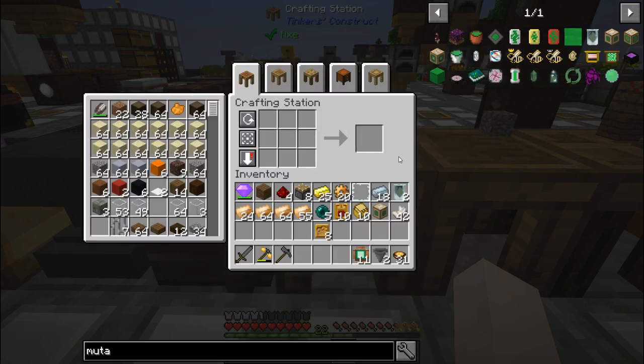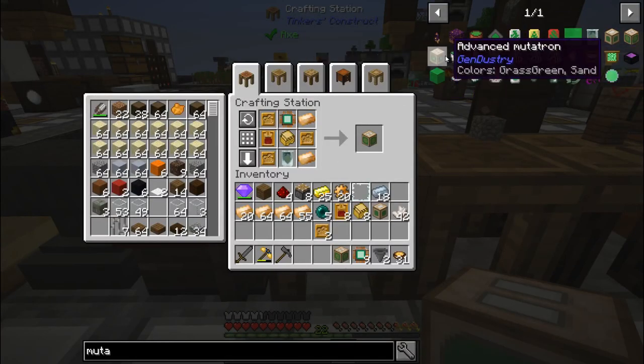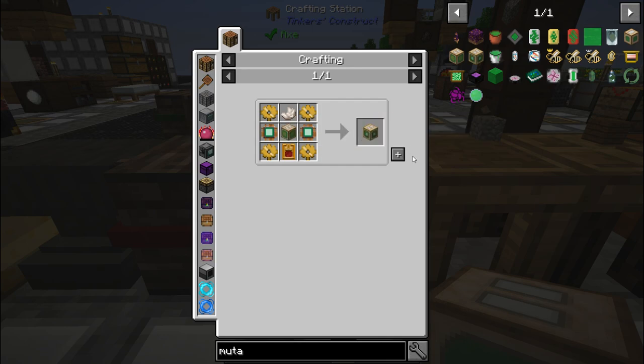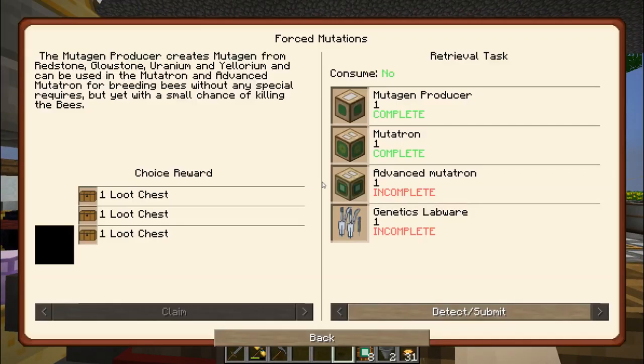The Mutatron right here. And I'm just going to make 1, and make sure that it gets detected. That's important because then we want to do the advanced Mutatron, and the advanced Mutatron uses a Mutatron. And once we have an advanced, there's no reason for us to use a basic. So we're just going to make the advanced and use the advanced.